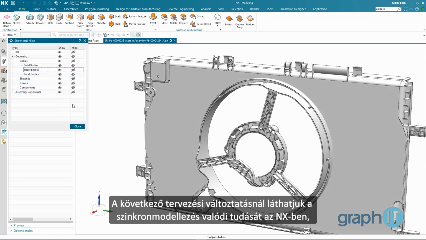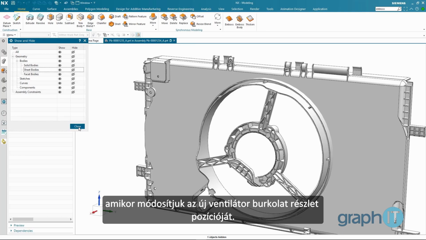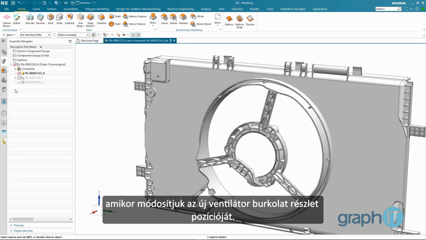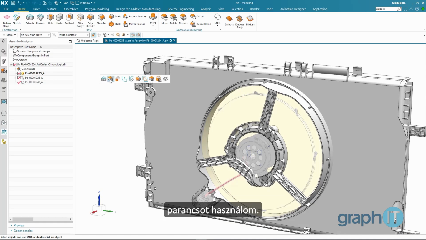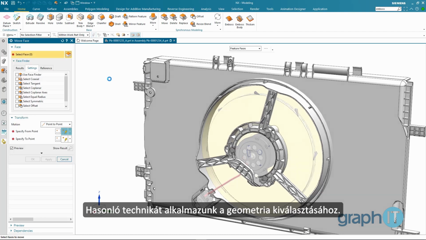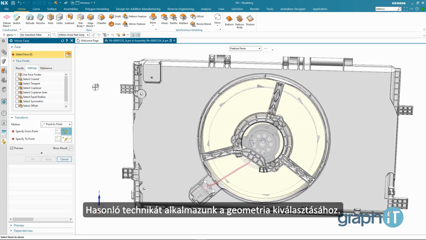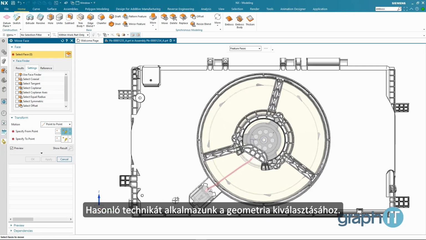The next design change is where you'll see the true power of synchronous modeling inside of NX, as we change the position of the updated fan shroud detail. I'm going to bring back the fan assembly components, and now I'm going to utilize synchronous move face. We use a similar technique to select the geometry.